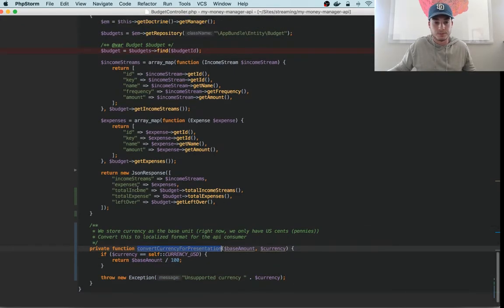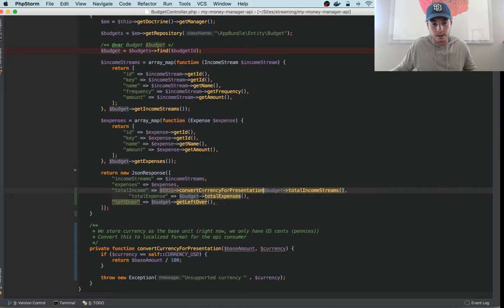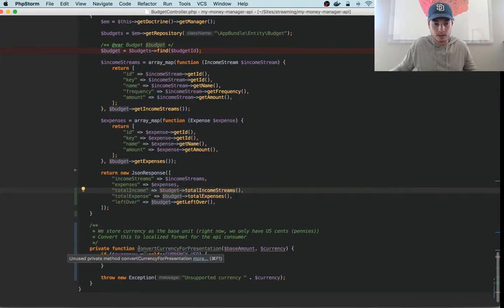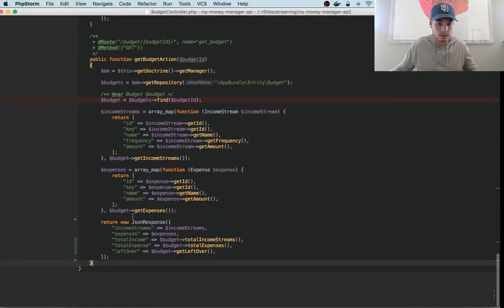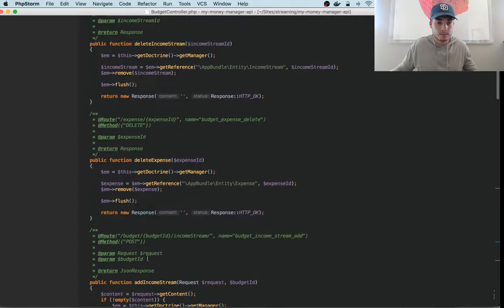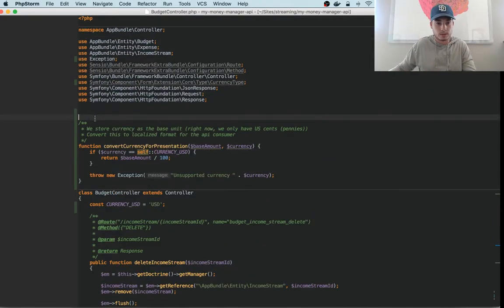So all our totals are going to use this function, and this doesn't need to be a member function. Let's just include this function up here for now, if that's possible.